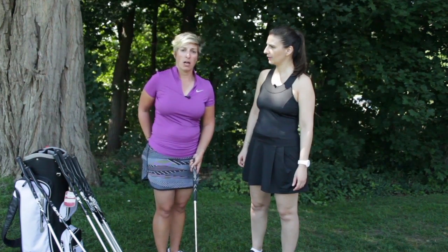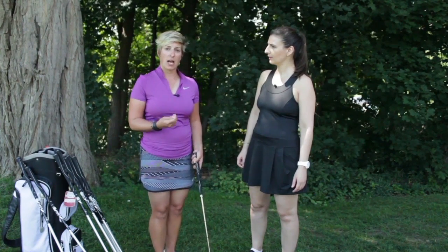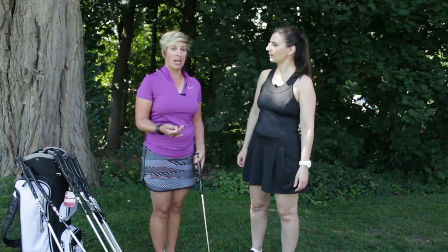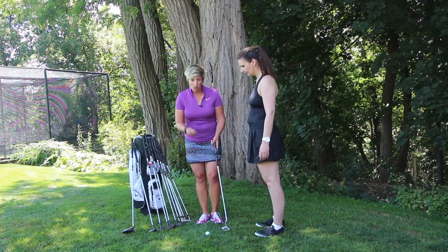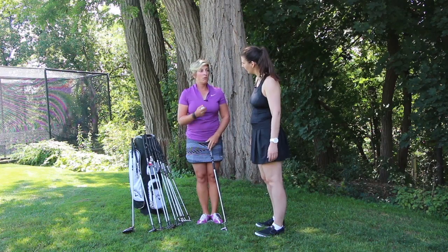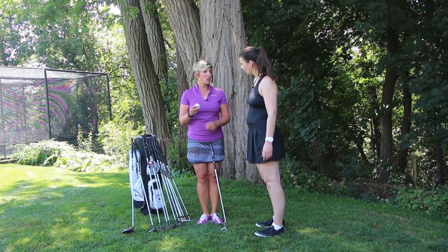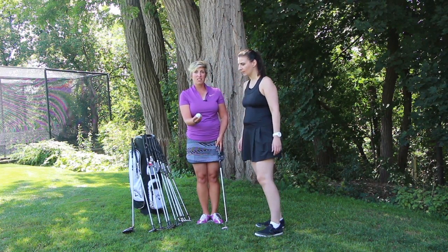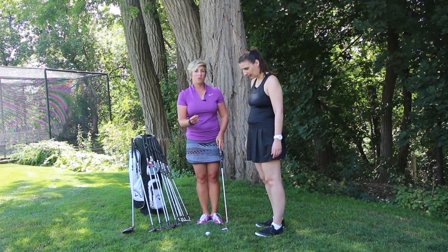Making sure that you have a ball marker — I use a coin, just a simple coin — making sure we go through the same routine each time before our putt. It's going to help prepare us for making the best quality shot that we can. In the case of putting, always make sure that we've marked the ball from directly behind and then we would pick the ball up. We would remove any kind of debris, dirt, or grass clippings that may have accumulated over its roll onto the green. Then we use the cues we have on the golf ball. We've got lines on this golf ball and now I'm going to take my line towards the target and remove the marker.